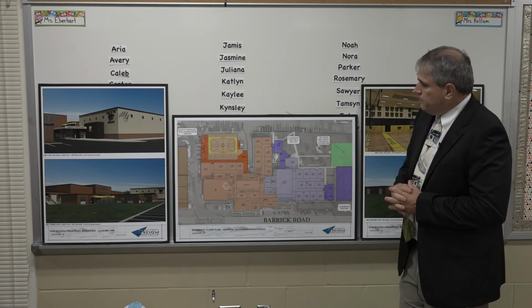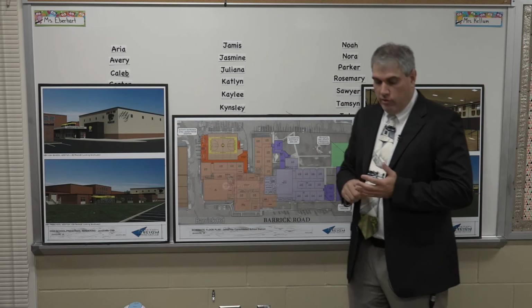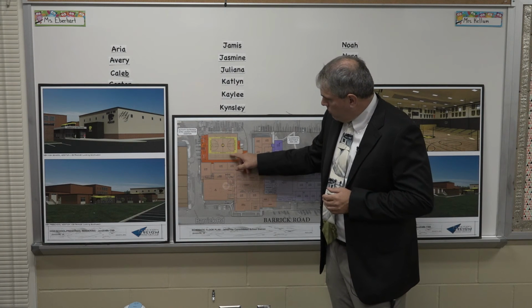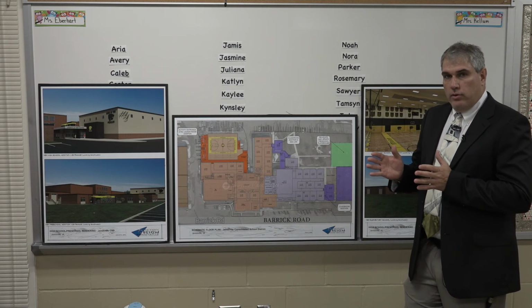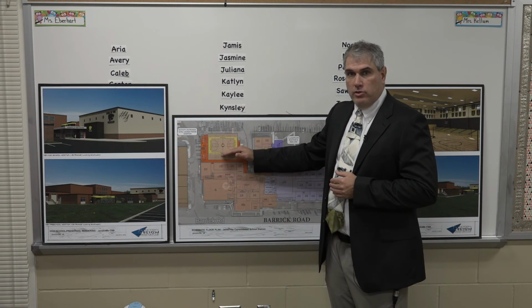When you look at the project, one of the goals was that the original gymnasium had competition problems because of new rules for safety, and how we move spectators through the gymnasium. We want to create a regulation floor for volleyball and basketball, but also, on the back line, for the safety of athletes, when they go to the basket or the end line, there's room there. But we also have room on the sidelines for the public to come through. This will be more of a stadium-style seating area for the athletes. So instead of sitting on the front side of the bleachers, they actually have chairs and you walk behind them. Again, it's better flow, and more safety to the players as activities are going on for people leaving and entering the gym.